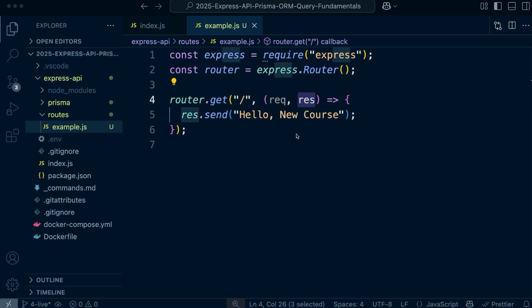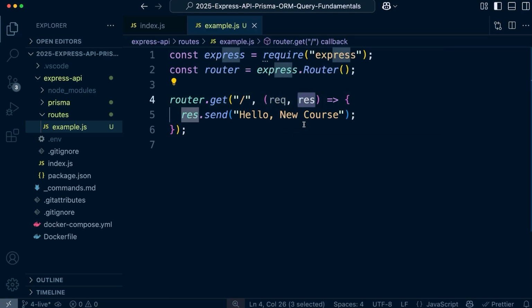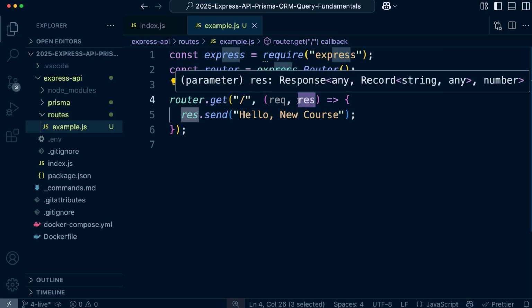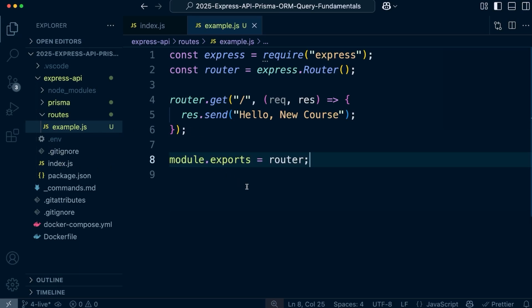Now, if we need to capture anything from the client that they've sent to us, we can do that through the req, the request information. And if we want to send back any information, we're going to need those tools, so we bring in res, the response, so that we can utilize that to send information back to the client. So what we've done here is create an Express router, and we've added an endpoint so that clients can send requests to our server. We need to make sure that we can export the router and include it in our main index.js file. So let's go ahead and add module.exports equals router.